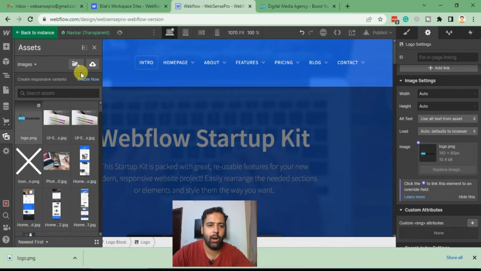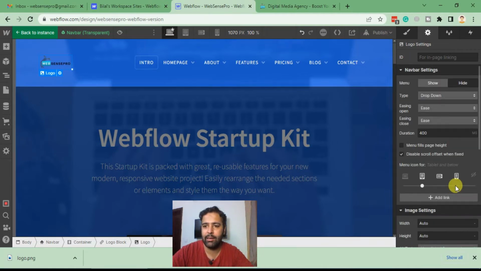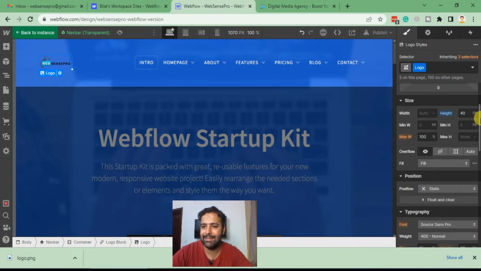And after uploading, you can see the media library, and in the media library, you'll see the logo. Just click on that and the logo will be applied. Now you can select the sizing for it from the style tab on your right sidebar. So I'm going to go there and increase the size of my logo because it looks a little small.